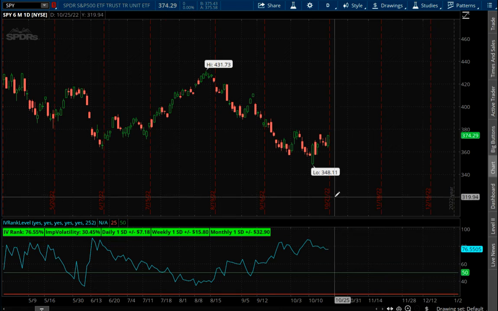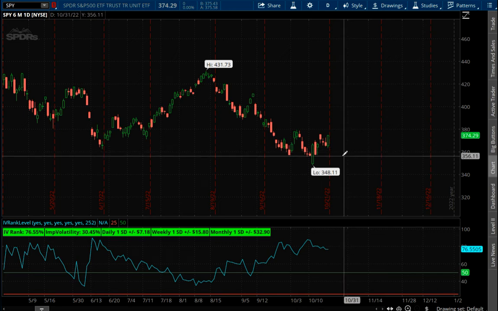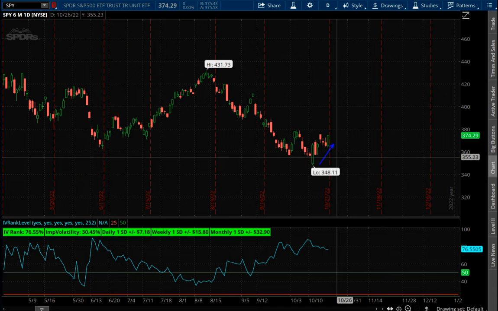So, if you've been following the market at all, the last, let's say, couple of weeks, it's been a pretty volatile ride, but it has been heading on an upward trajectory, at least for the last couple of weeks. Although you can see here, there's been a lot of big down moves in the middle of this. But overall, you can see the last week it's gone up pretty significantly. It was down as low as 348, and we're up now all the way at 374. So it's been a pretty big move in a week.